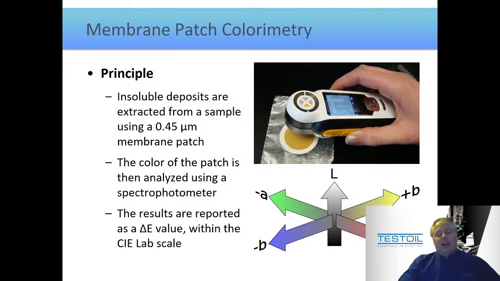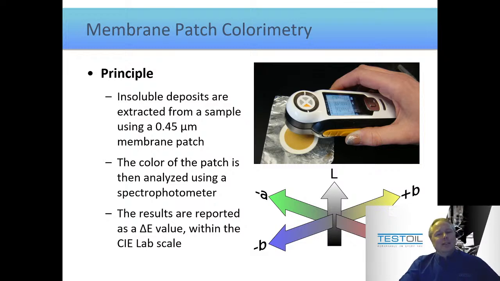We use, and I understand the irony here, an LAB scale. And what we're concentrating on is the L value, and that is the darkness of the color. So it's not how vibrant or how persistent the color is. It's not what shade this color is, because you can see we have an A and a B for green to red and yellow to blue. It's how dark that color is, because it's the darkness that tends to indicate the oxidation byproducts. Basically what I'm saying is the blacker it looks, the worse it is.